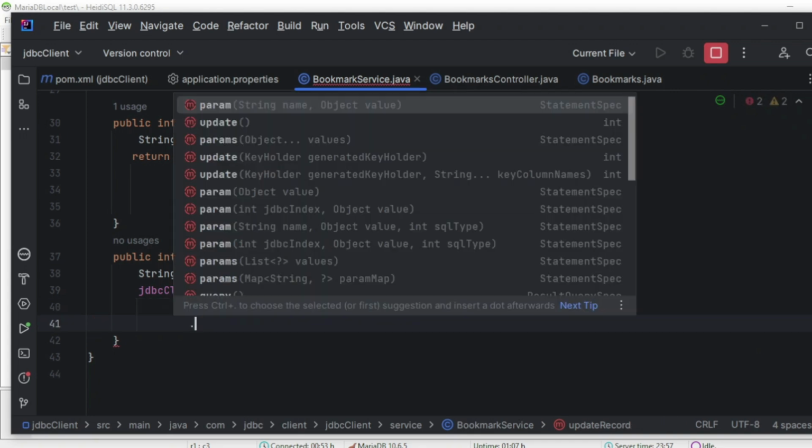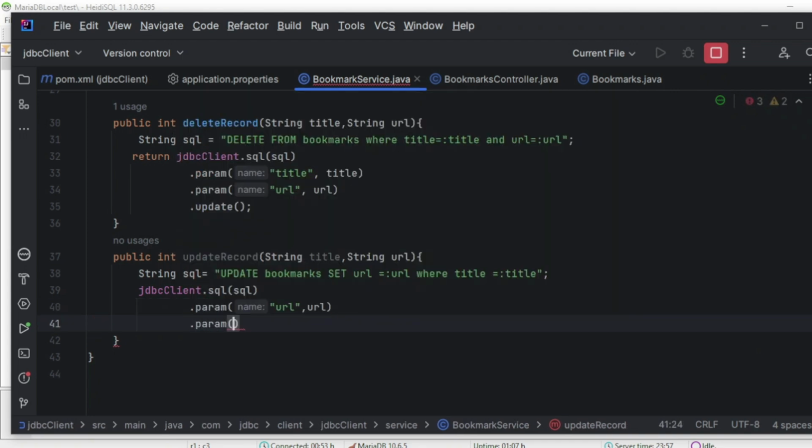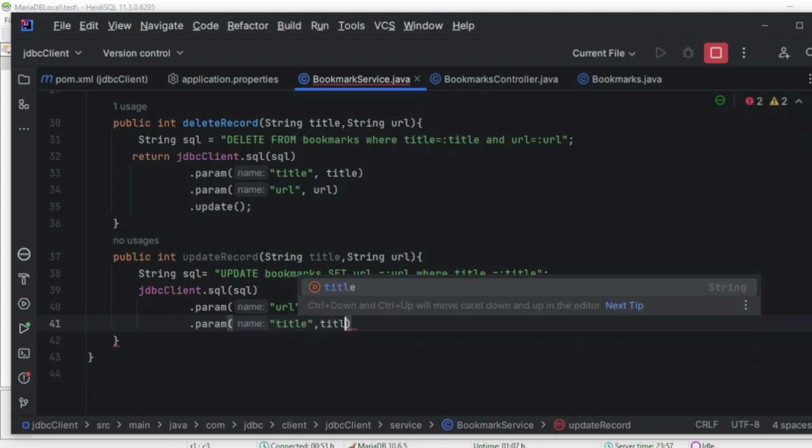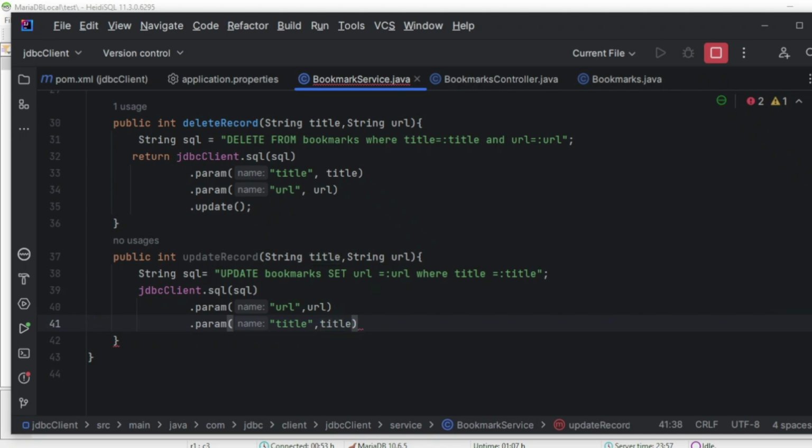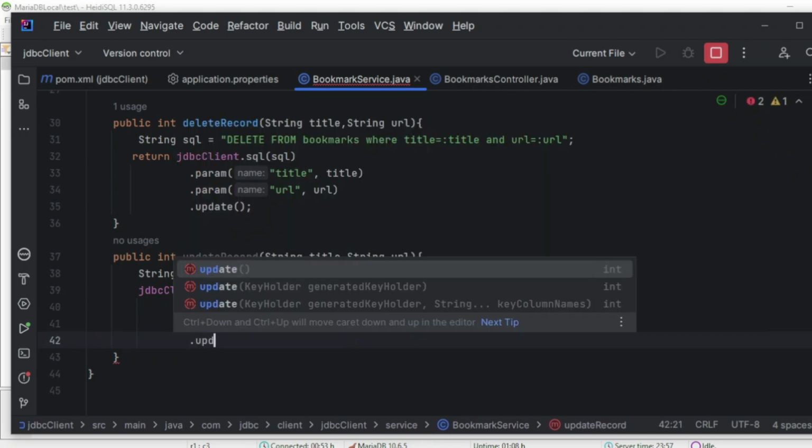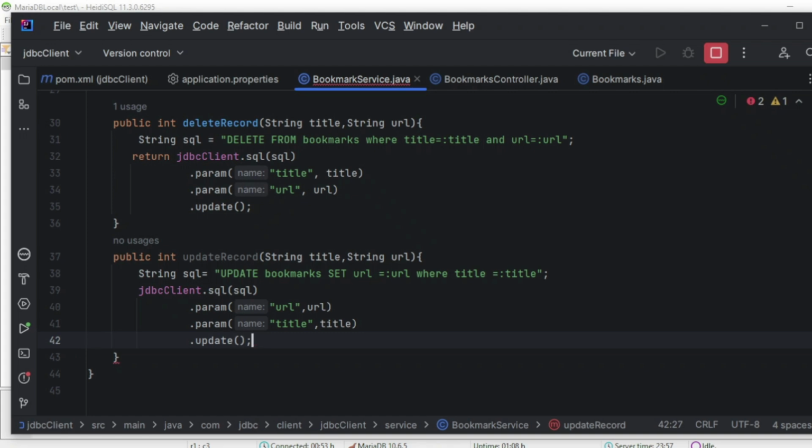Okay, then another param we have, that is for title. Let me take title. What is the value? This is the title value we have, and let's update this. Okay, this update will return us number of records that got impacted, and that we are returning here. So let me use this return statement directly here.